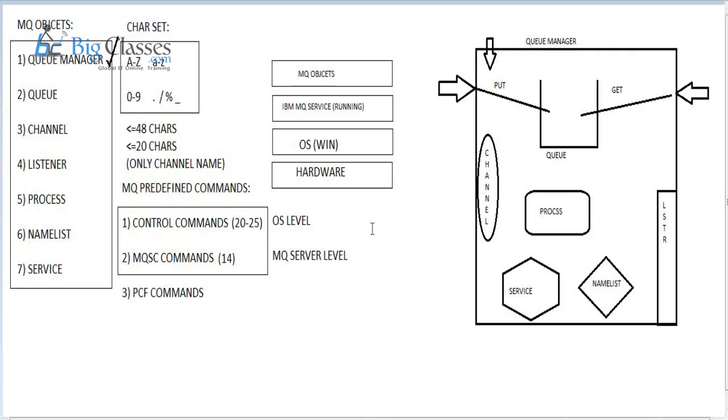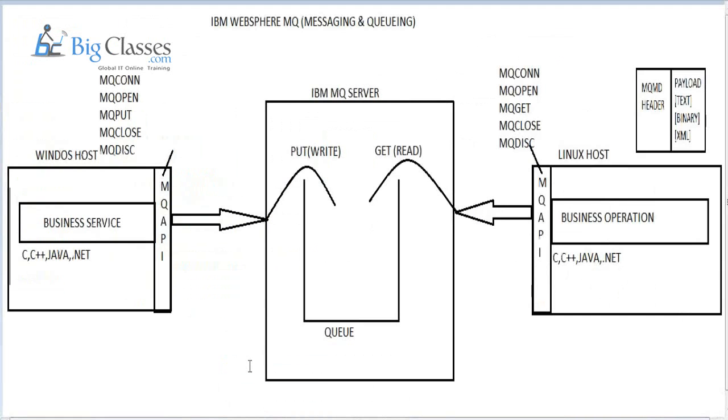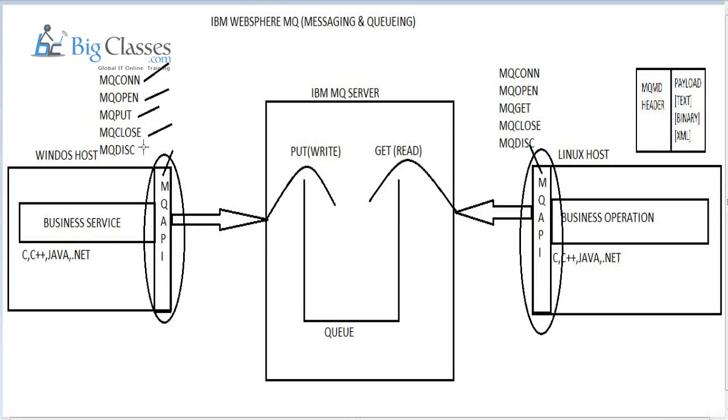Okay. See, programmers are going to define the programs. How they define the programs I have shown you. So that is the MQ API implementation. About the API, I have shown you sample programs, how they implement programs, all the things. Java type programs I have shown you. How they implement the MQ API, how programs connect to the queue manager, what method or function they call, how they open the queue, how they can put a message, how they can close the queue and how they can disconnect from it. I have shown you.